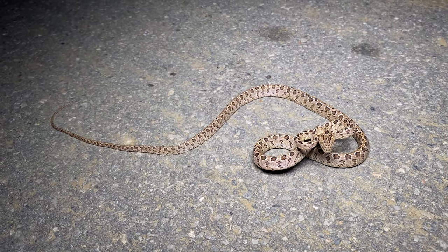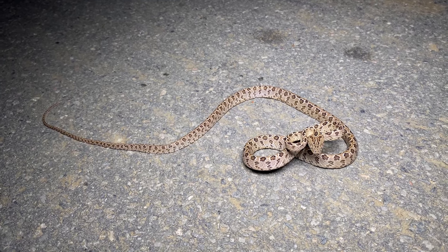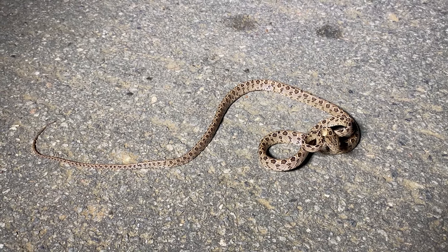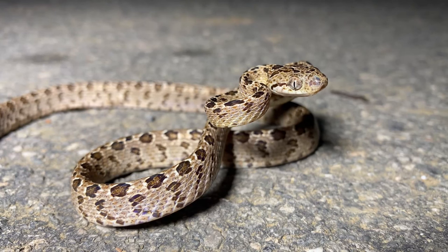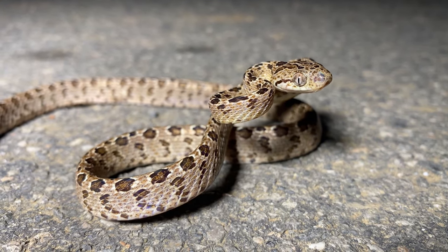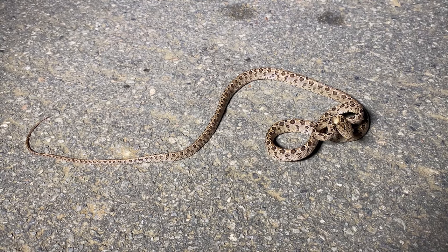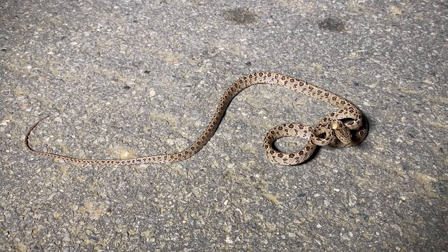We have been doing a lot of herping, so obviously we're probably going to see more than the other guys have. Obviously you get this in my garden, but it's still nice to see. I did see a DOR one fresh earlier, so they're moving tonight. Seen a couple of fresh DORs actually, so we're not going to spend too long with this guy. I'm just going to grab a couple quick snaps with my camera of it on the road in situ. I did move it back onto the road after it tried to get off, and then we'll continue on with our night.